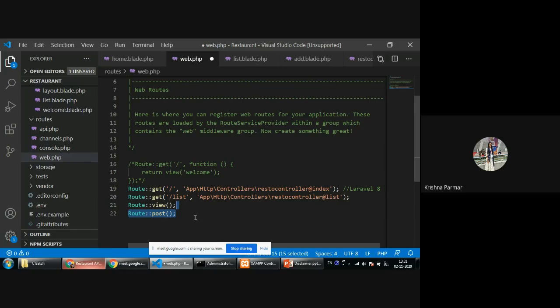Is it clear till now? Any doubt? Clear? क्यों हम दो route create करते हैं? One for displaying the view and another for submitting the data into the database. ये दोनों मर्ज इसलिए नहीं कर सकते बिकॉज एक है वो पोस्ट मेथड आ जाएगी, दूसरी है वो व्यू मेथड आ जाएगी.